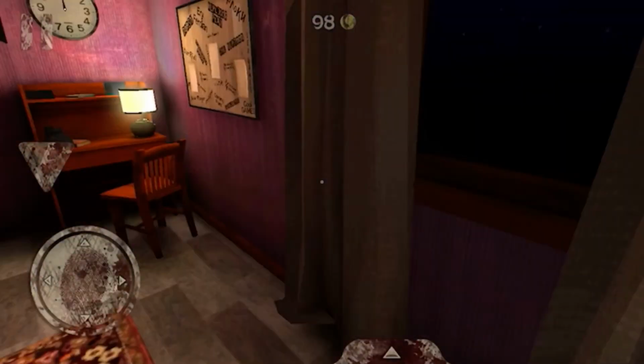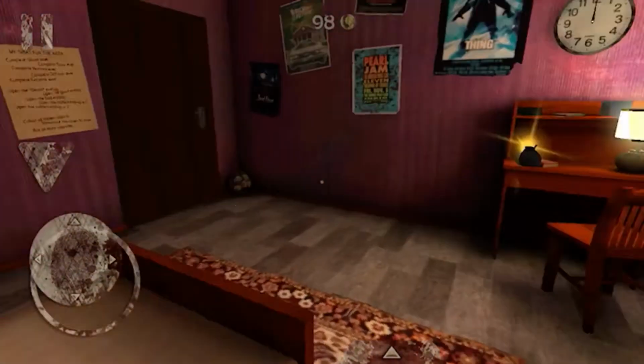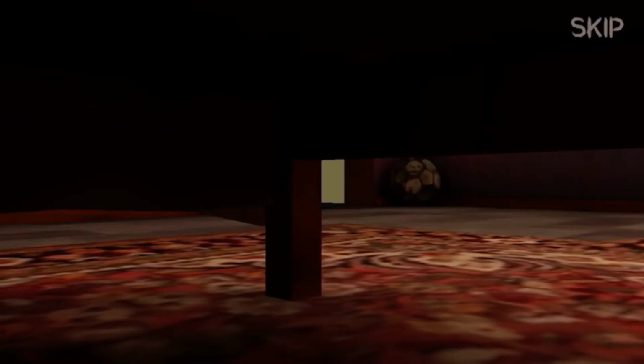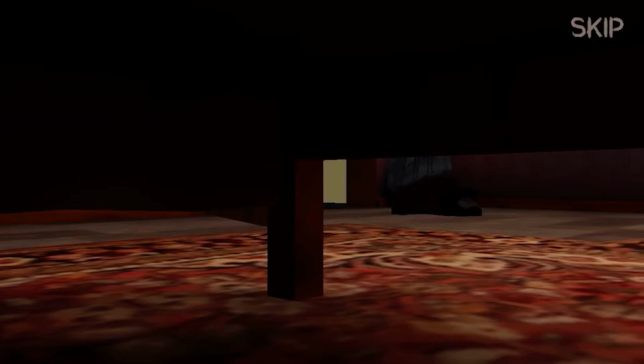So here is what's supposed to happen. You wake up like this, and you look around, and then you're supposed to go under the bed. And then stay under the bed, and then he walks in, and you just watch him as he walks around, and you watch him as he walks out.